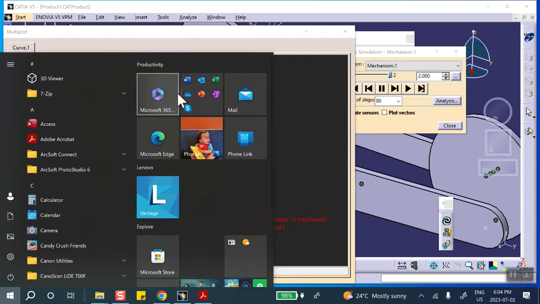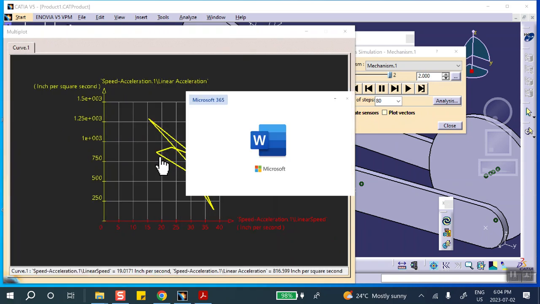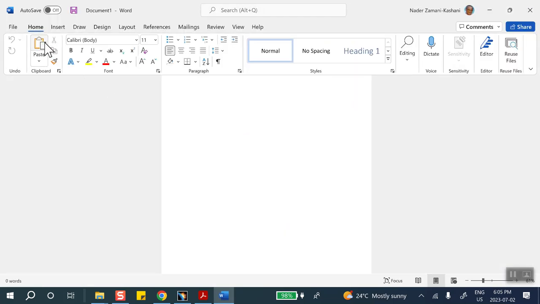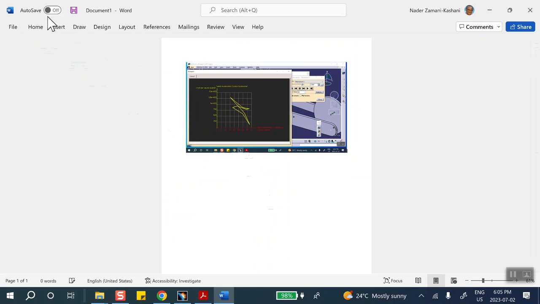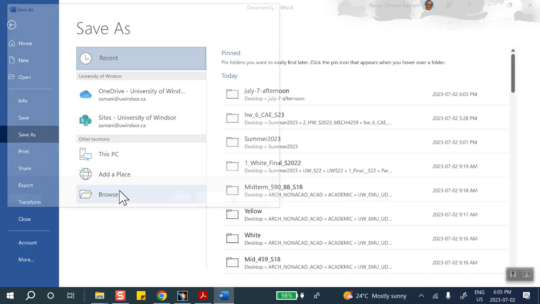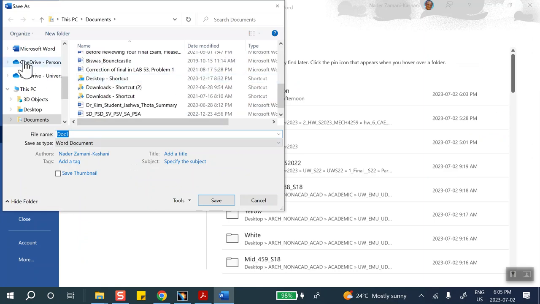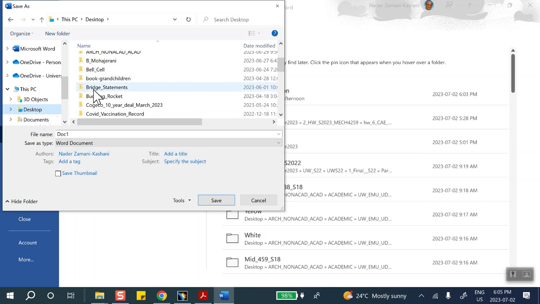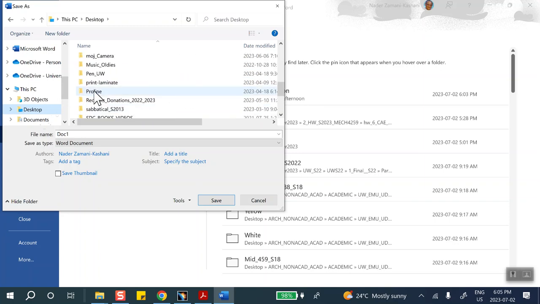Create a Word document, paste it, and save it. File, save as, browse. In that folder, what is that? June, July, again, July 7. Right there.